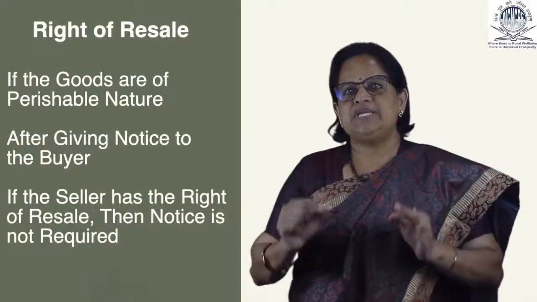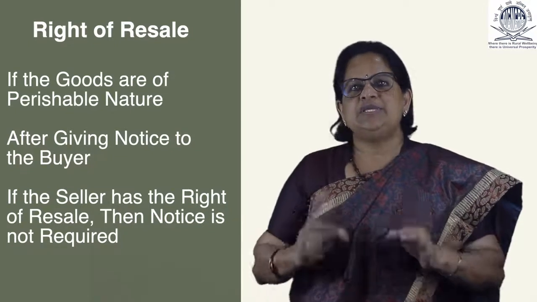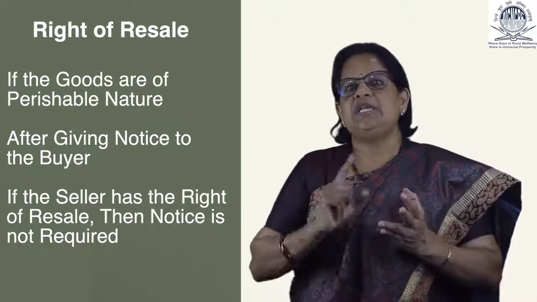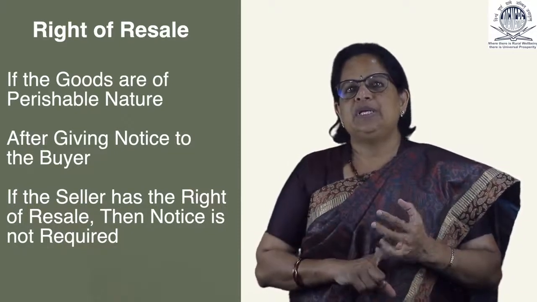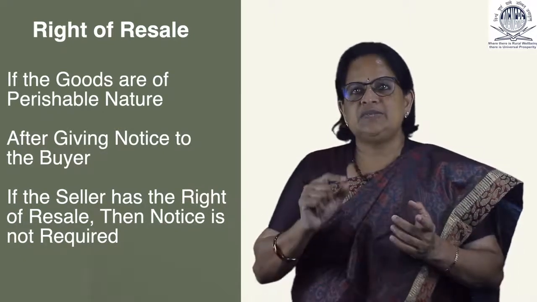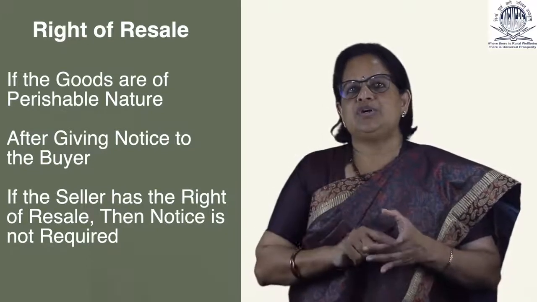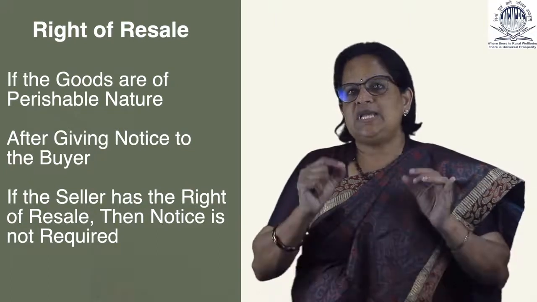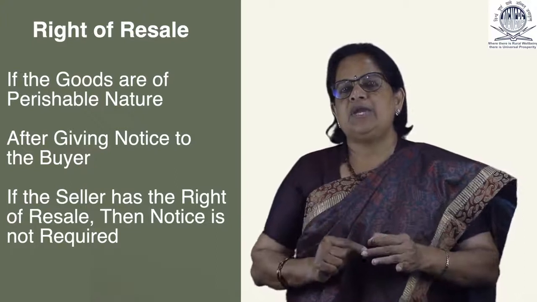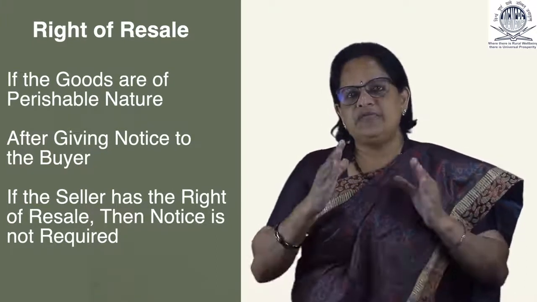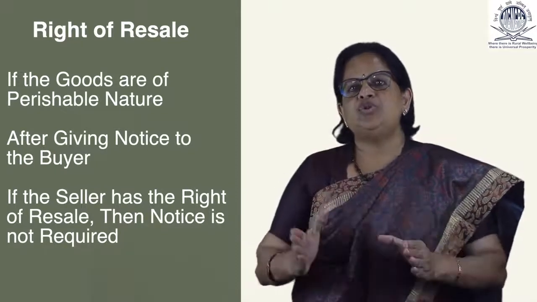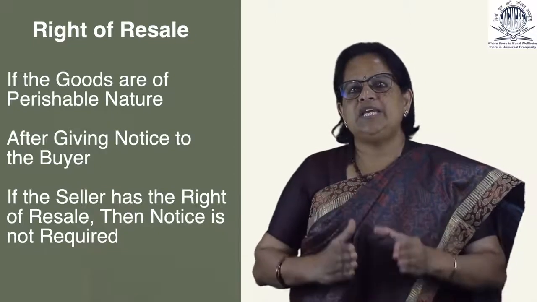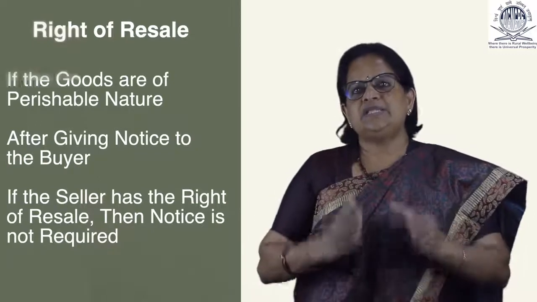The next option possible to the unpaid seller is the right of resale. Please remember that this right is available only in the following cases. First, if the goods are of perishable nature. Second, the unpaid seller has to give a notice to the buyer. The third point is related to the second point. That is, if the unpaid seller has the right of resale as per the contract, then there is no need to give notice to the buyer. If on resale, the seller incurs loss, he can claim the same from the buyer as damages for breach of contract. But if there is a profit on resale, the seller is not bound to hand it over to the buyer. If the property of the goods has not passed to the buyer, the unpaid seller has, in addition to other remedies, another right, that is right to withhold delivery.